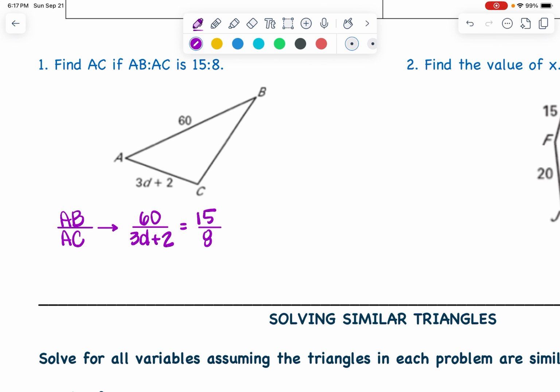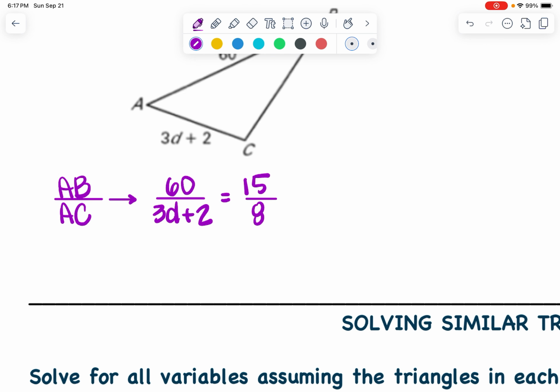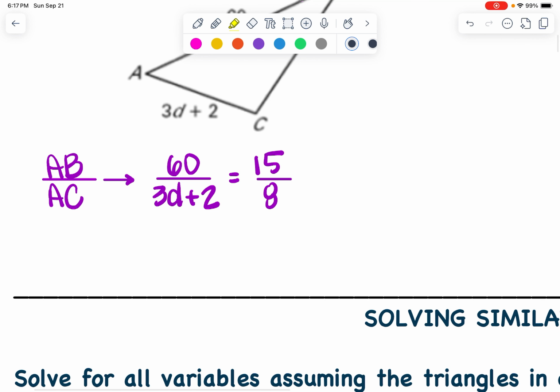Again, it doesn't matter which one you write on the left or which one you put on the right. But I know everything about this triangle is going to be the ratio AB to AC. And I just filled all that in. And now we have this awesome proportion that we are going to solve by cross multiplying or finding its cross product. Sorry, I want to change colors. All right, so here we go. We can grab a calculator if you need it.